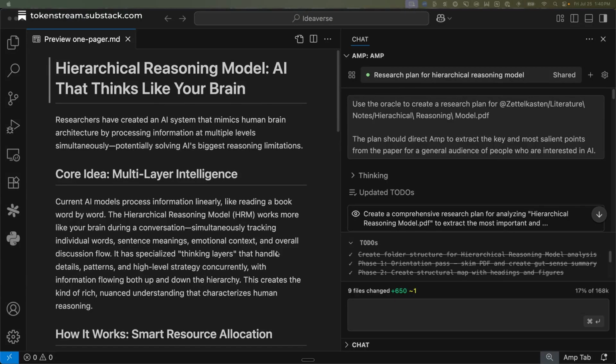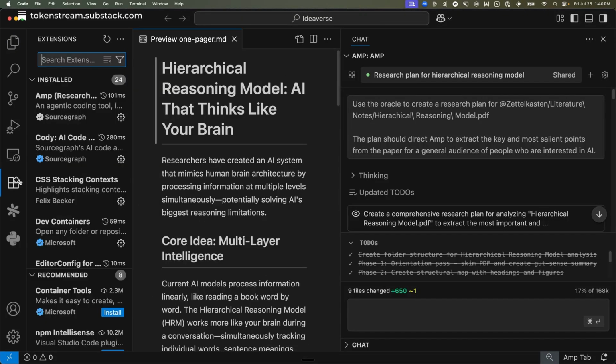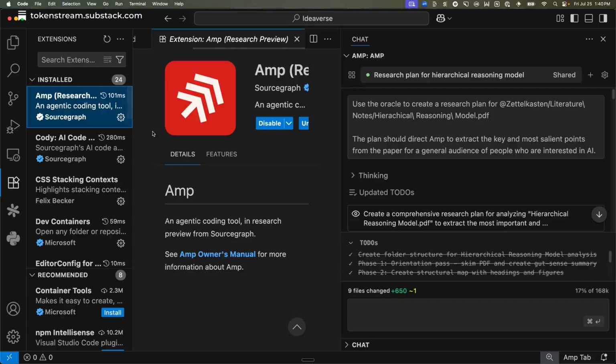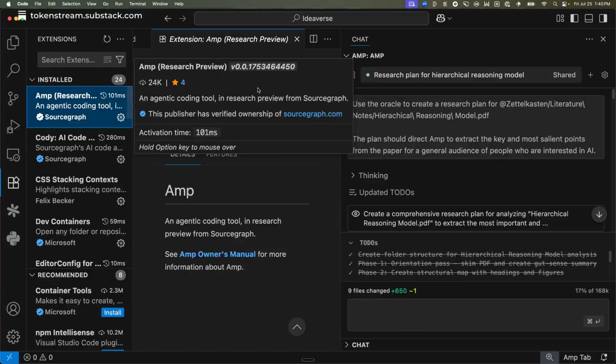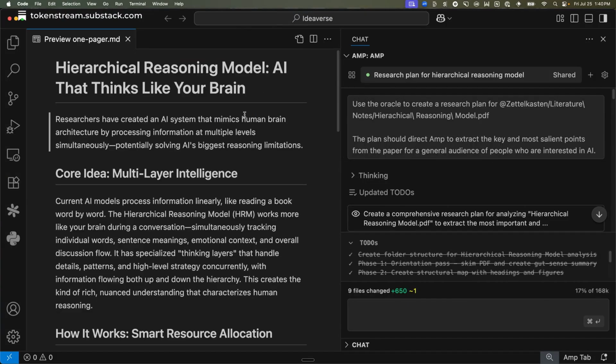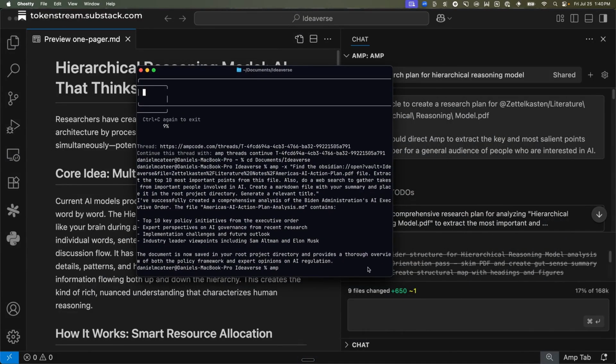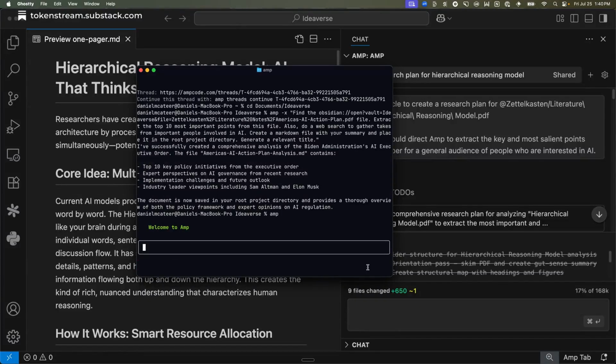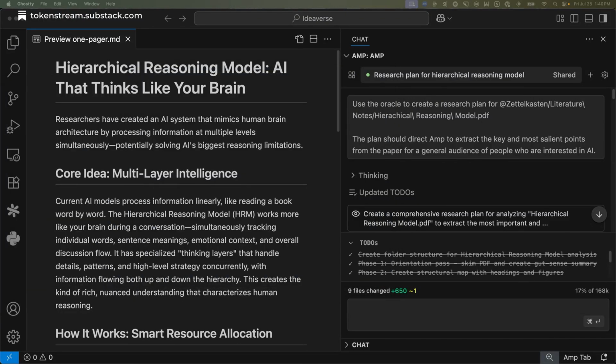But before you get started, there's a couple of prerequisites that you're going to want to have set up. First thing is, I'm here in VS Code. We have our AMP extension. So if you don't have that installed already, you want to make sure you have that installed so you can use AMP to do this research task. We also provide an AMP CLI tool, so you can use that as well. If you have AMP installed on the CLI, I'll include a link to that as well in case you want to do it the CLI path. But what I did was I did it through the VS Code extension. So I want to show you how I went about that.